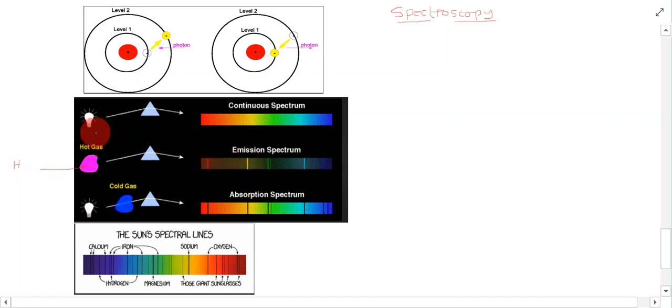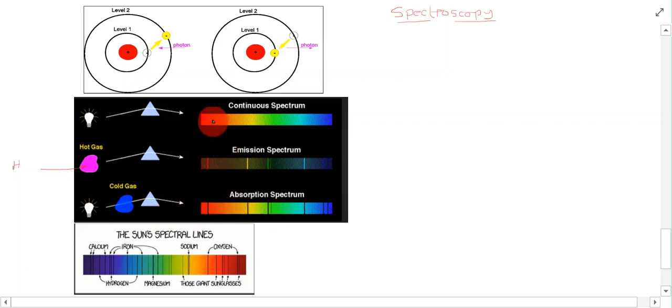And the other thing that can happen is if you take white light that contains all the colors of light, and you pass that white light, for example, through a cooled down gas of hydrogen, it can be any element that's in gas form. And then you pass that through a prism, it's going to give you a continuous spectrum, but it's going to take out the specific wavelengths that are absorbed by, for example, the element hydrogen in this case.